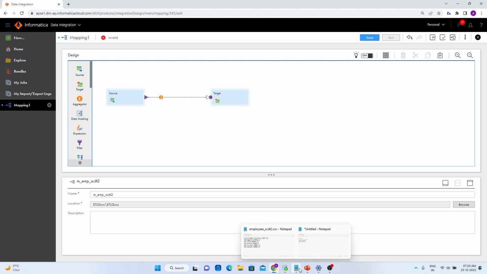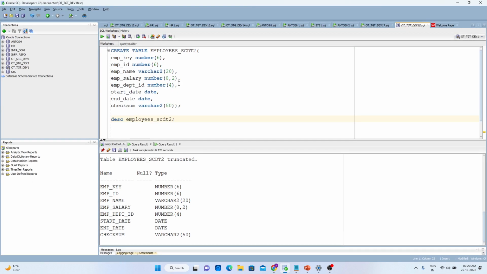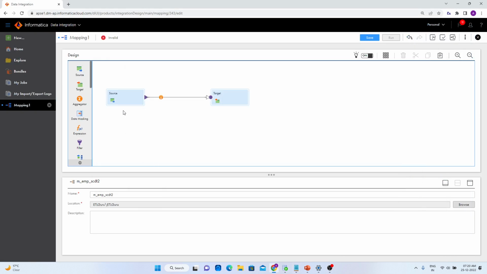As I said, I have taken a flat file as a source and the target as an Oracle database table. Already I have created this source and target.